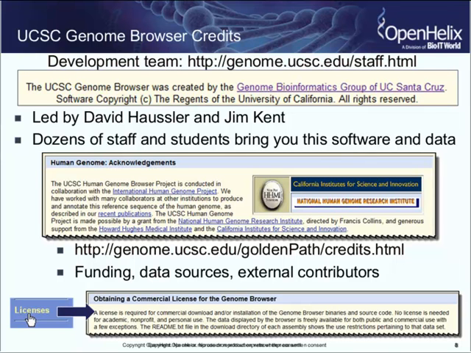Everyone can use the UCSC Genome Browser on the web for free. There are no barriers to that at all. If you are in a commercial setting, though, and you wanted to have an installation of the UCSC Genome Browser behind your firewall, and many companies do this, then you would have to obtain a license. That's a situation that would require a license. But for most people, the web browsing is perfectly fine and doesn't require a license at all. We don't handle any of the information about licenses. You would work with the UCSC Genome Browser team directly for that if that's a situation that you have.